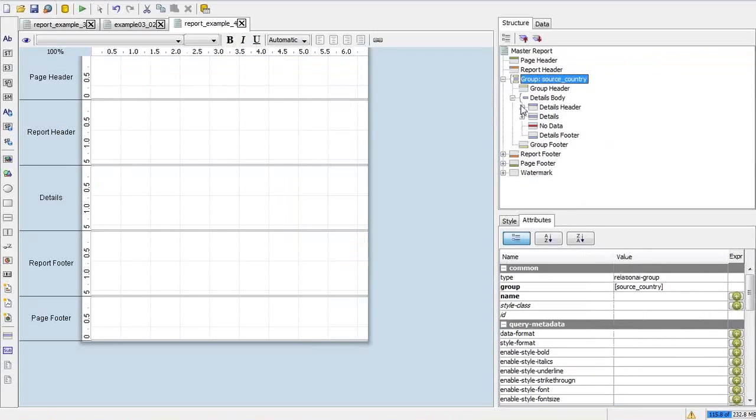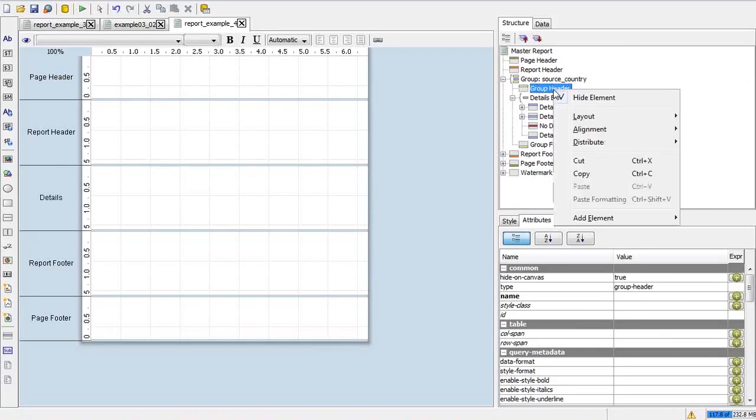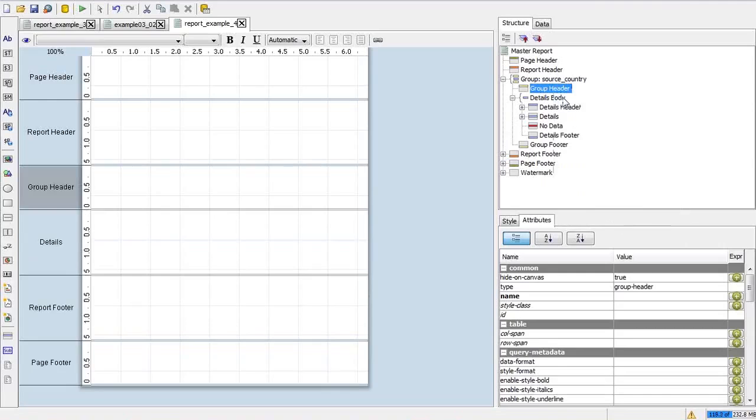We will go to the group header. The group header is already there, and you can hide it or unhide it so that it will start appearing on the canvas.